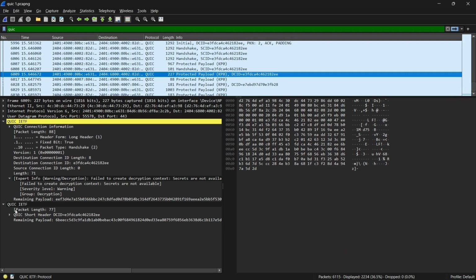If we analyze this packet, we have a short header over here, just this much. Also, here we can see that QUIC protocol does not support fragmentation, so it cannot be fragmented, and we do not have any fragment numbers over here. So that was all for the analysis of QUIC using Wireshark, showing all the frames that are being used in it.